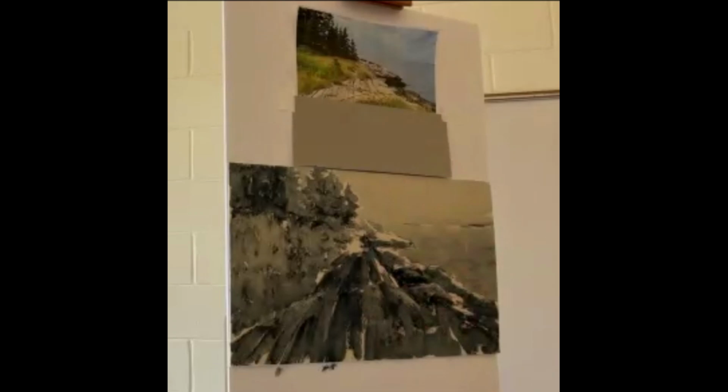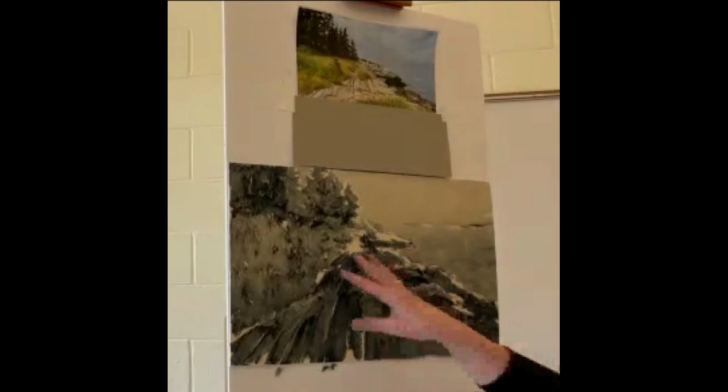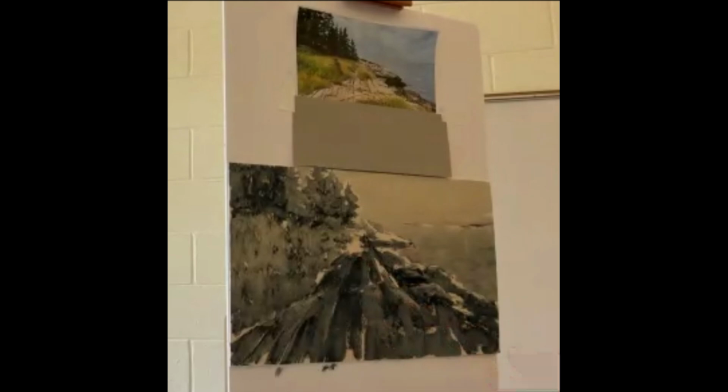Okay. So Karen, I was surprised that you made the rocks dark, but I see where you're going with it. You're going to add the lights on top, and it's going to give them quite a lot of depth. I don't know if you could hear, but she said she was surprised that we did the rocks dark, but that the light that comes on top of them, when I add to it, will give it depth. It'll give it depth, but it'll also give it texture.